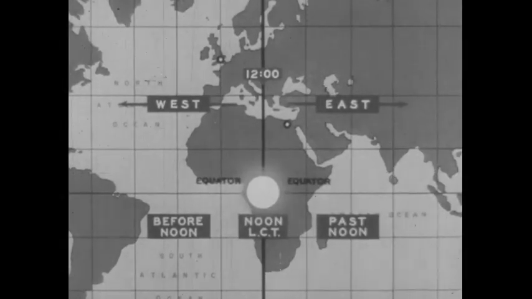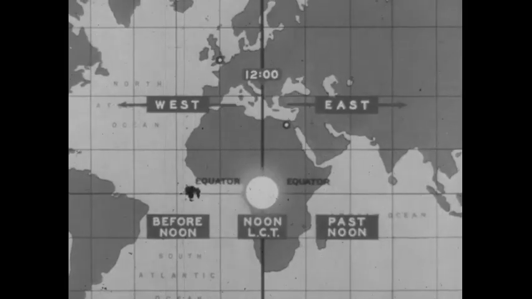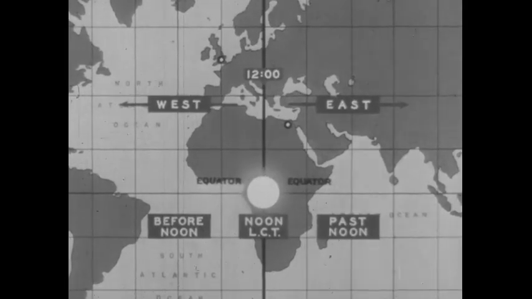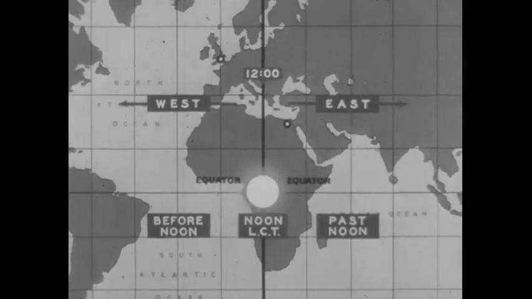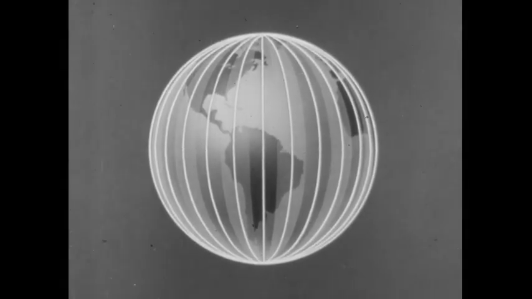As we have shown before, different civil times are occurring at the same instant all over the world. This would mean that a ship sailing east or west would have to be setting its clocks continuously, which would not be at all practical. For the convenience of navigators, the Earth has been divided into zones. All places within a zone keep the time of the central meridian of the zone, not their own local civil times.